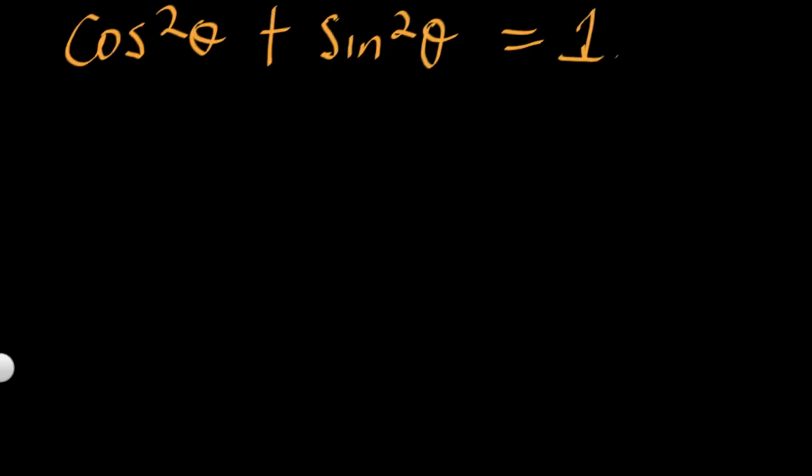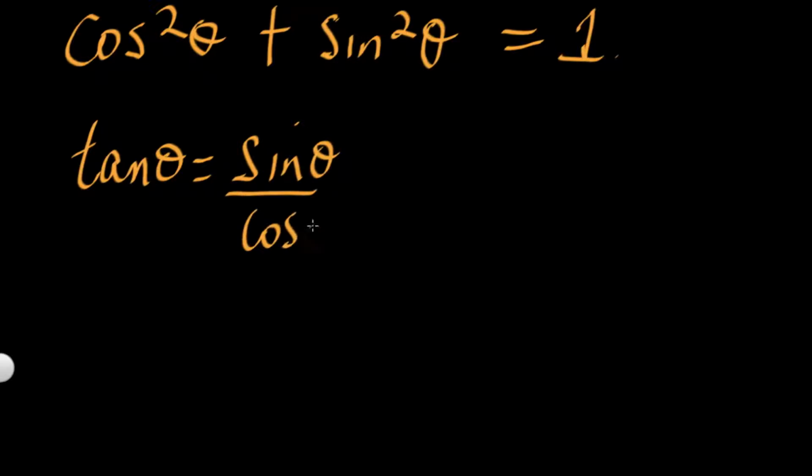There are so many trig identities that you need to know. Some of them are usually given on the formula sheet, but some of them you just have to memorize or know. I'm just going to mention a few that are quite important. We have tan theta being equal to sin theta over cos theta. You need to know this identity, very important.